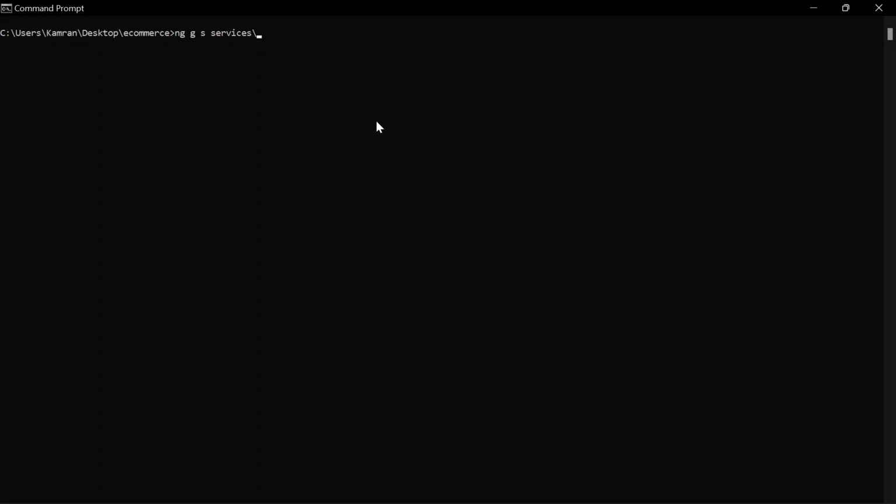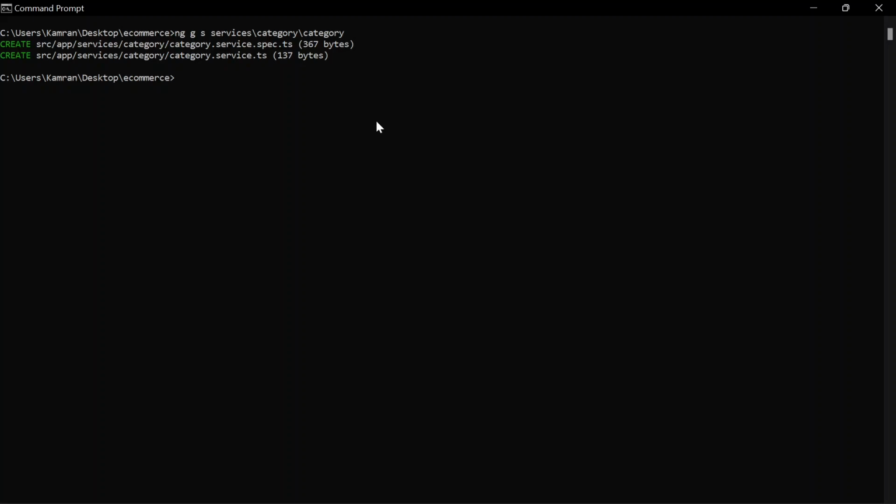In this, I'm going to create a category service. As we know, for services we have to define the folder as well as the file, right? So I'm going to do that and press enter. This will create a category service for me, and we are going to make all the APIs related to the category in this file. Similarly, for subcategory and for the product, we are going to create separate service files.